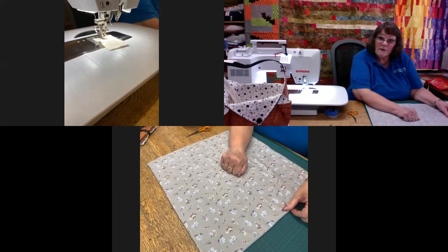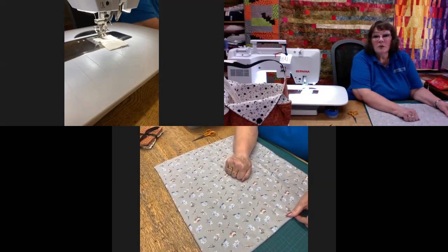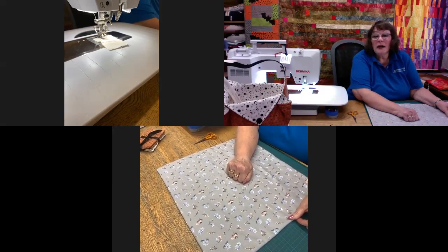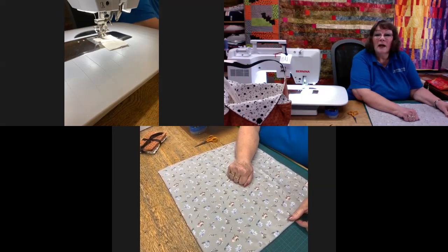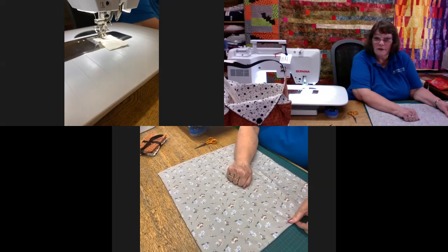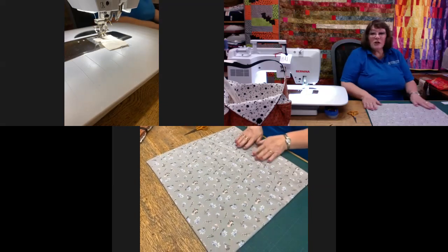If we leave spaces that are not quilted in bigger areas than this, particularly on a quilt, when it's laundered, what would happen is the wadding would break down and go all lumpy and tear, and you just have fabric to fabric. Quilting it all together lengthens the life of a wall hanging, a quilt, a cushion, whatever. So the quilting is to anchor it all together and make sure there's no movement from the wadding. So what we need to do now is just quilt this.